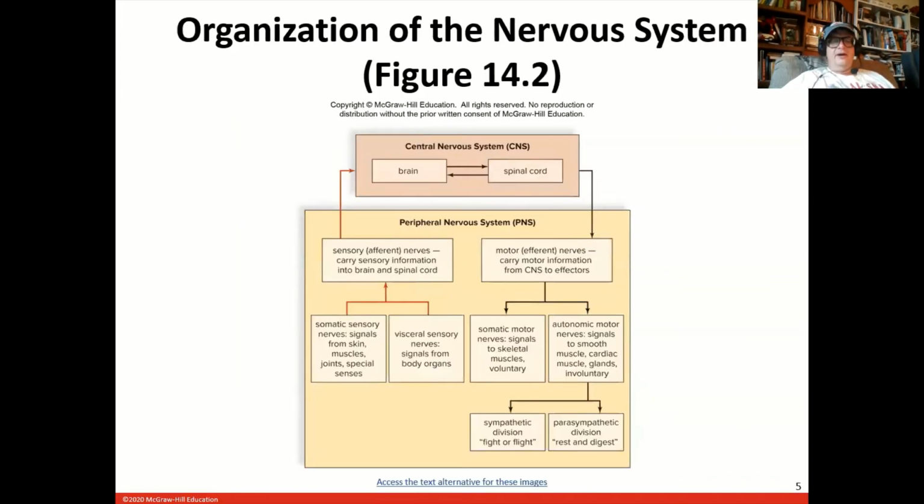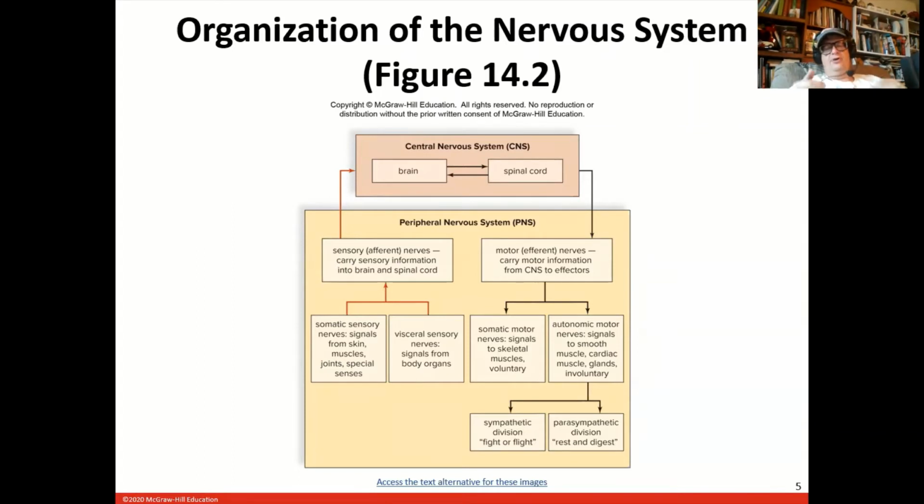I'm good with that. Sensory nerves are also called afferent. The A should remind you that the signal is arriving. It is coming to the central nervous system. The efferent nerves, the E should remind you that the signal is exiting the central nervous system, going away from the brain and spinal cord to the periphery. So if you're sending signals, and that would usually be sensory signals, to the central nervous system, that's afferent. If you're sending signals away, say out to a muscle, that would be efferent.